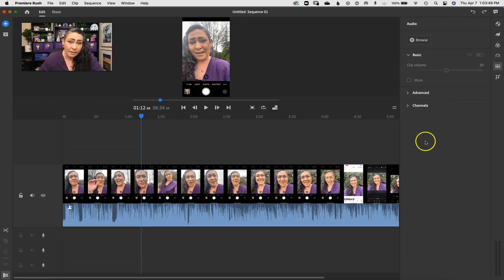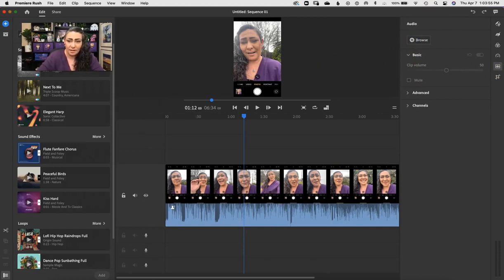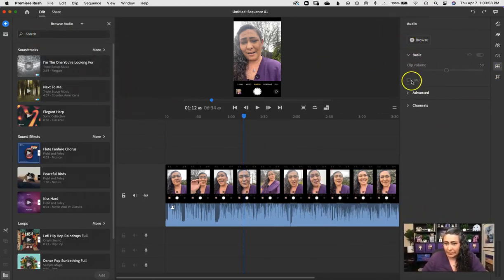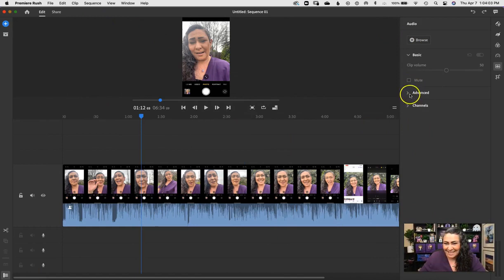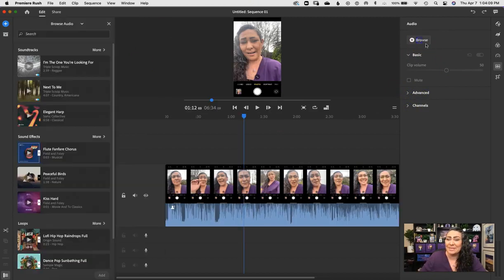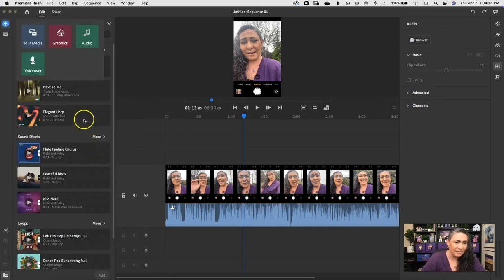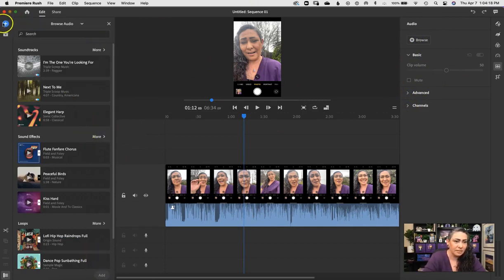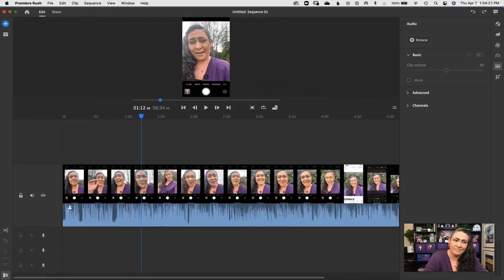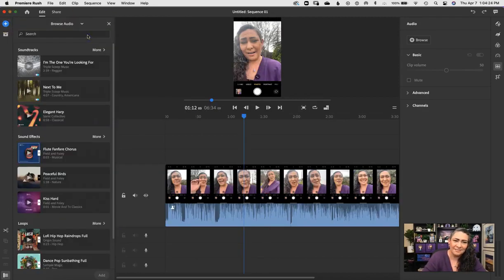Right over here we have audio, so you can add audio. I can browse the different audio. Now the one thing I don't like about Rush that drives me crazy, I'm pretty sure at least, let me just double check before I say it. No, it's not even giving me advanced channels. Okay. It doesn't seem to let me bring in my own audio. Oh, wait. Did they change it? Add media, audio. Yeah, okay. It's the same. It doesn't let me bring in my own audio, which I don't like. I like to bring in my own audio.